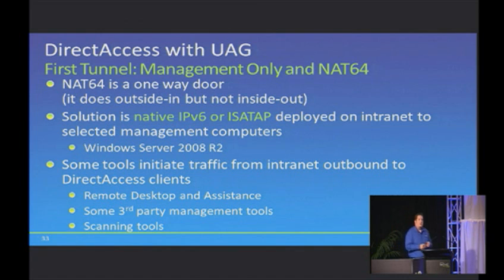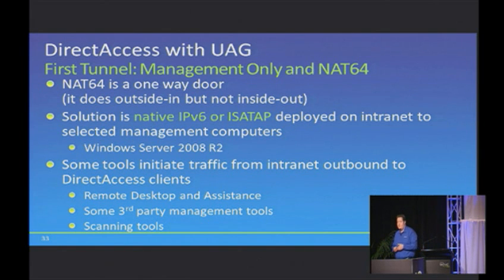There are some limitations on the first tunnel. When I said that the management can be done through the first tunnel, the limitation is that if you're using NAT64, and actually the name says it, it's not NAT 4 to 6, it's just NAT64. So if you're using NAT64, and your management servers are using IPv4 resources only, you're unable to establish that management channel to the client, because there is no NAT for the 6 translation in UAG.